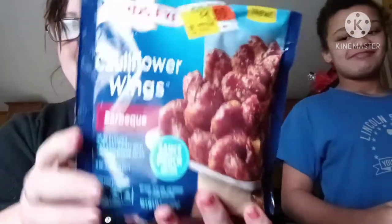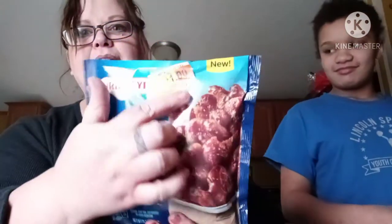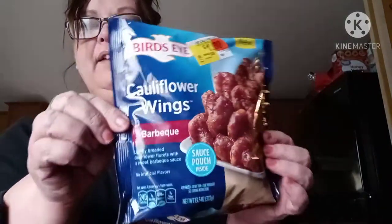We're going to cook these Bird's Eye cauliflower wings. I got them on clearance for a dollar at Walmart — they're usually like four bucks. I thought we'd grab a couple of them because I love chicken wings. I know these are not going to taste like real chicken wings, but I'm hoping it's one of those things that makes you feel like you're getting a fake. I like to replace foods that I like with a fake version.